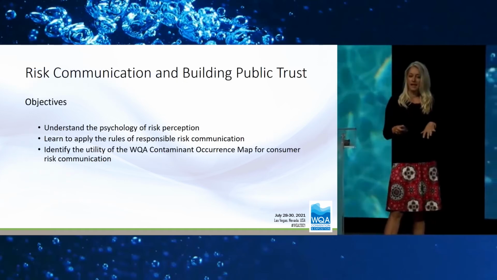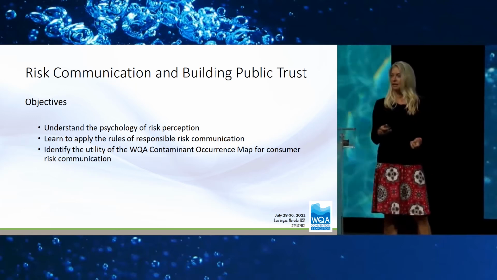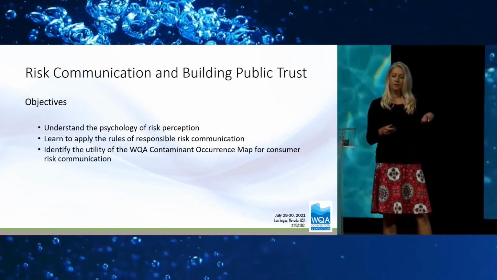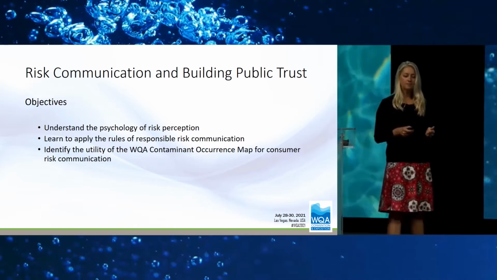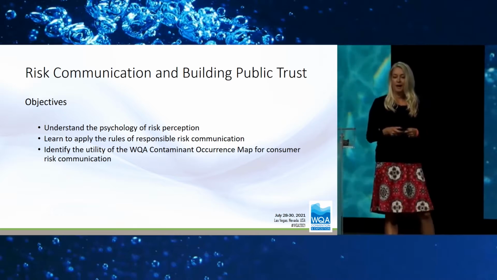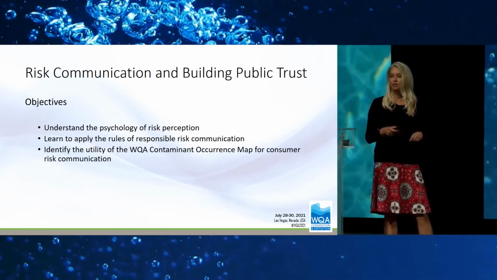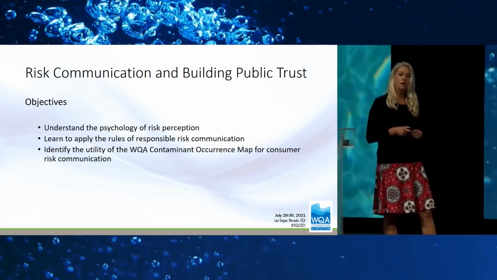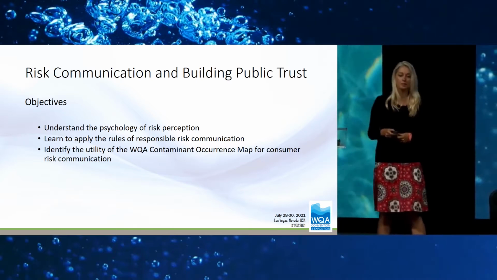So our objectives today are to understand not only the science, but the psychology of risk perception, and learn to apply the rules of responsible risk communication and identify the utility of the WQA contaminant occurrence map for consumer risk communication. I think the key take-home point here is that the map is a great educational tool. You have to be very careful that it doesn't become a scare tactic. So that's what we're going to talk a little bit more about.